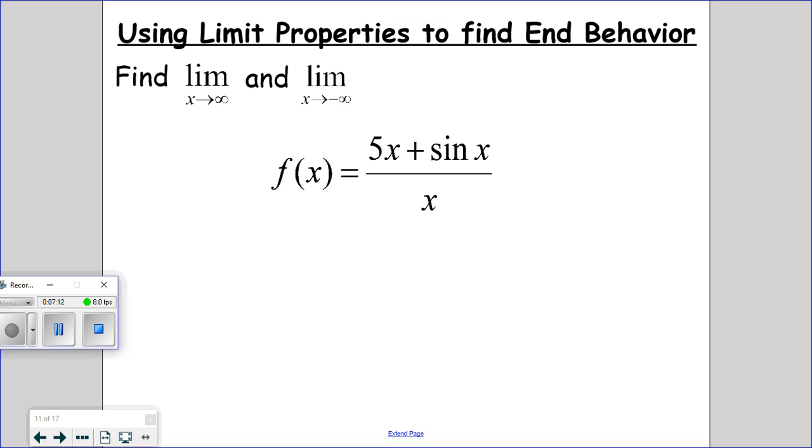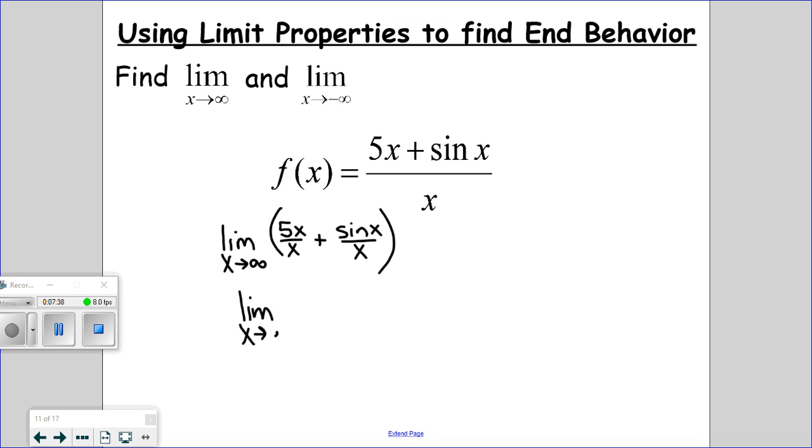All right, we'll see how we did in here. I think when I did this problem second hour, I tricked 100% of the people in the room. I don't know if that's good or bad. Does this look like what we did here to start with? Yeah? Beautiful. And we probably simplified that, hopefully, right? 5x over x, 5. Beautiful. All right. Limit of 5 as x approaches infinity is, this is not the trick part, 5.